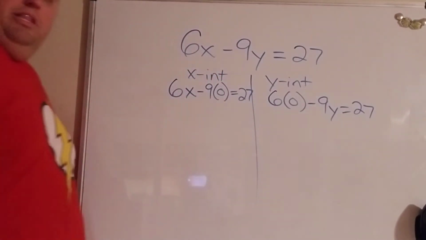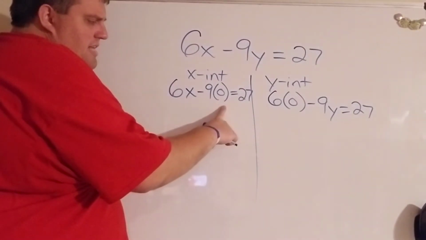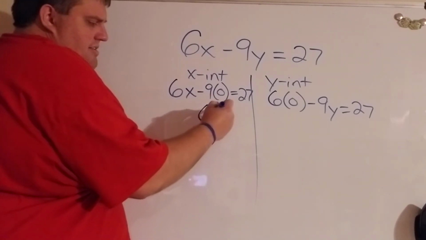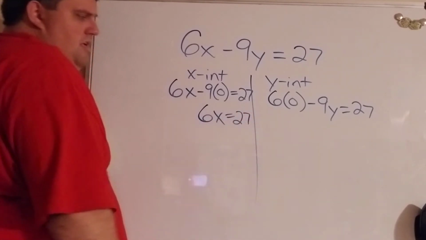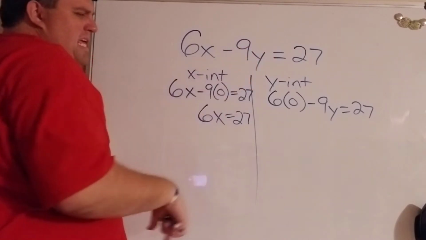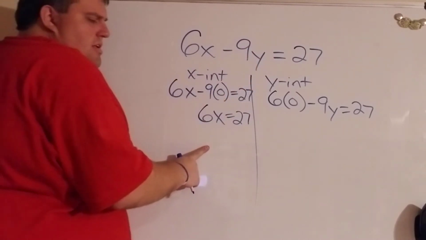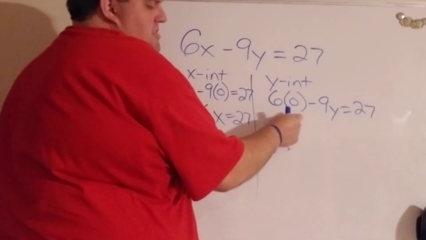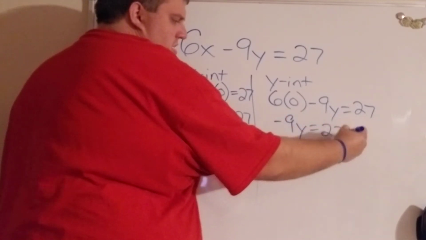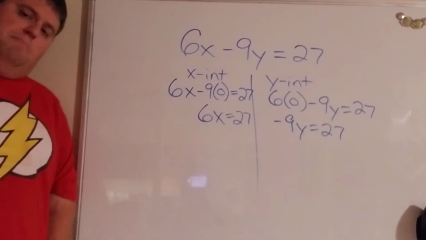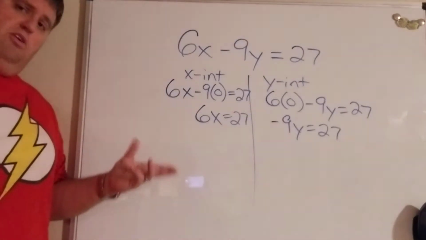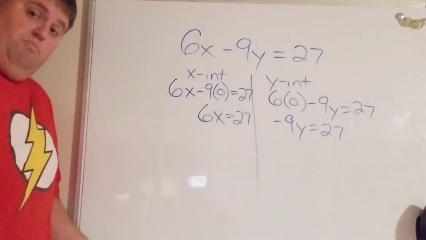And now you're going to see this really cool thing that happens, right? Because -9 times 0 is just 0, and 6x plus 0 is just 6x. Notice that because I plugged in 0 in standard form here, my middle term, the by, just cancels out. And over here, when I plug in 6 times 0, that's just 0, and 0 minus 9y is just -9y equals 27. So the same thing happens on the y-intercept side. This is why it's actually really easy to find x and y intercepts in standard form. One of the terms is just going to cancel out when you plug 0 in, which is really cool, right?